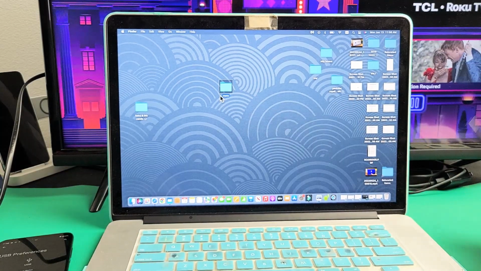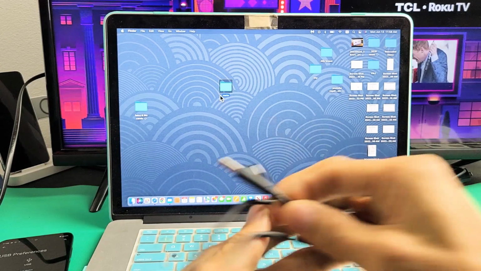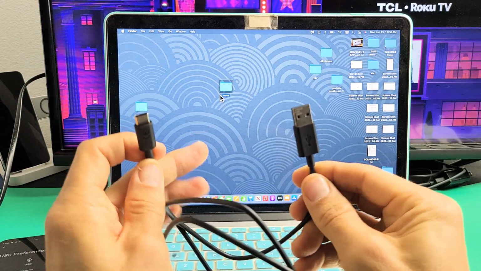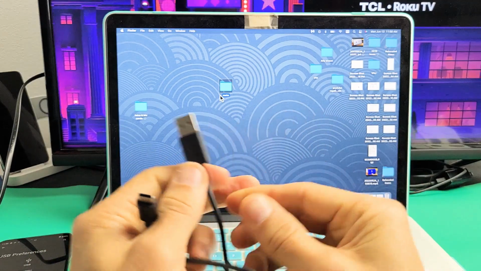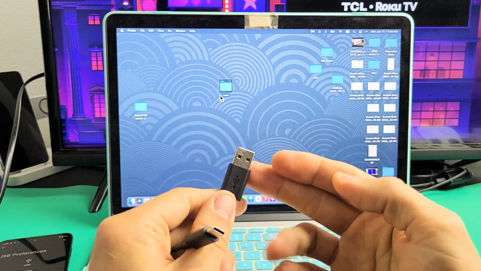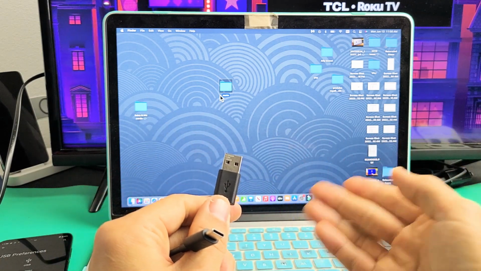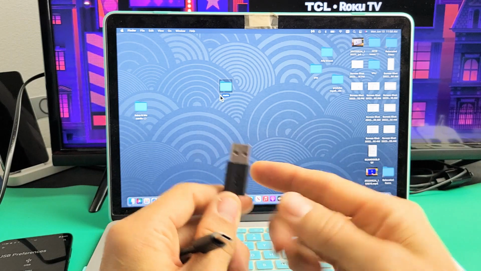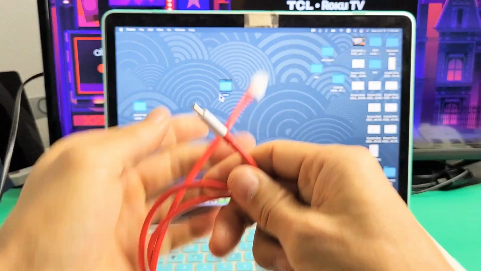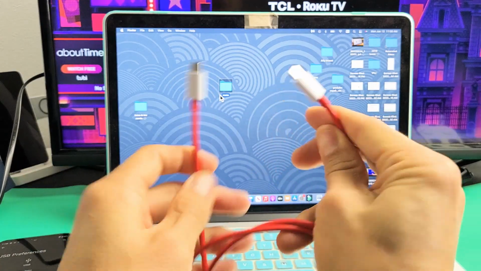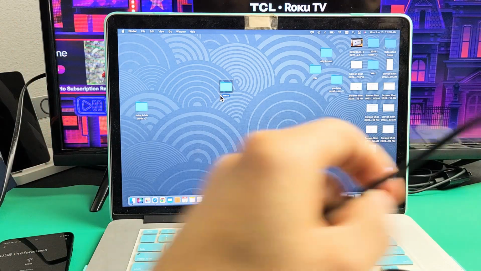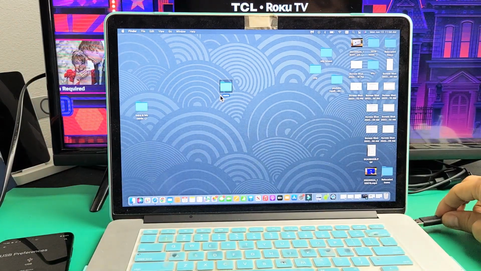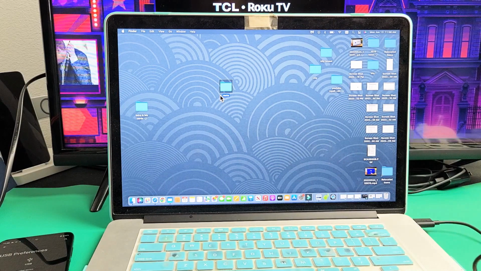So the first thing I want to mention is the charging cable that comes with your Moto is a USB-A to USB-C. The thing is, if you don't have a USB-A on your Mac or Apple computer, or maybe it's broken, then you can always use one of these, a USB-C to a USB-C, okay? Anyway, let me go ahead and plug in USB-A into my MacBook here.